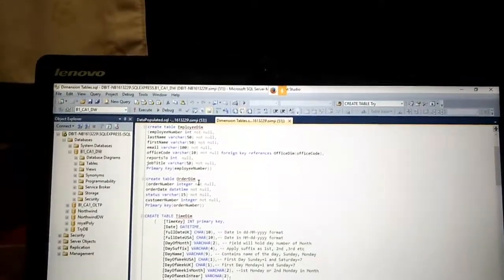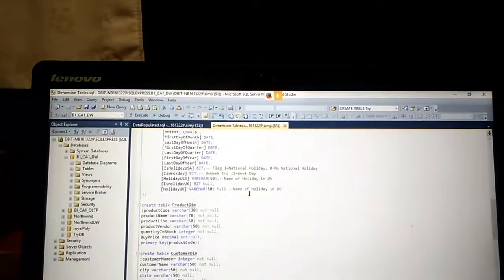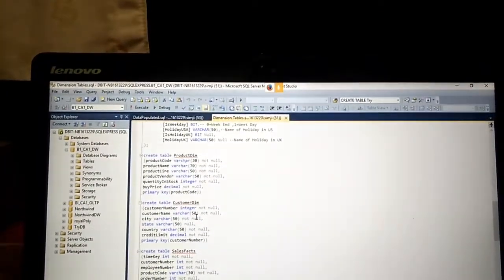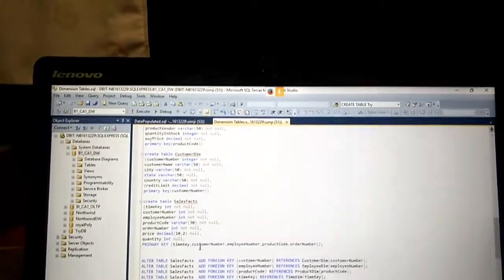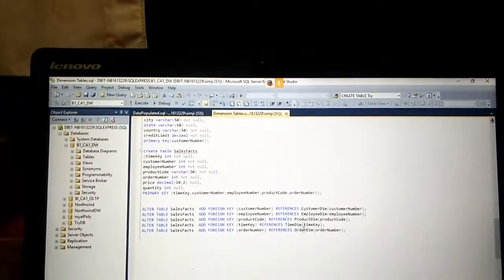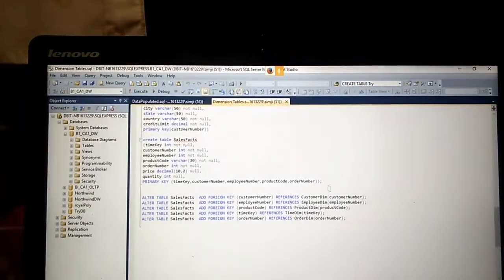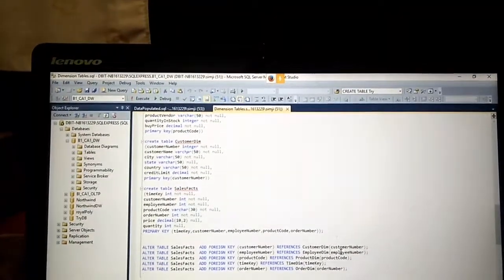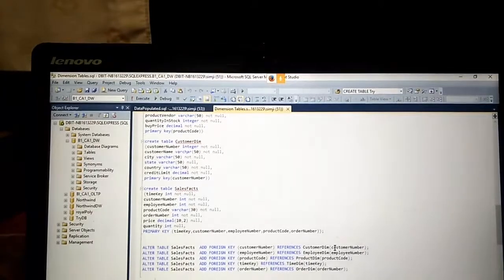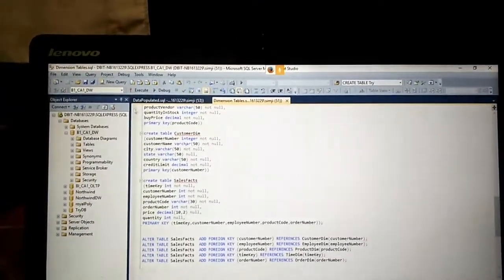After that I created the order dimension, the time dimension, which is slightly different and which I'll talk about later, the product dimension, customer dimension, and finally sales facts. I created the sales facts last because it is dependable on all the other tables due to the foreign key constraints here. For example, it is dependent on the customer dimension through the attribute customer number, etc. Therefore it had to be created last.